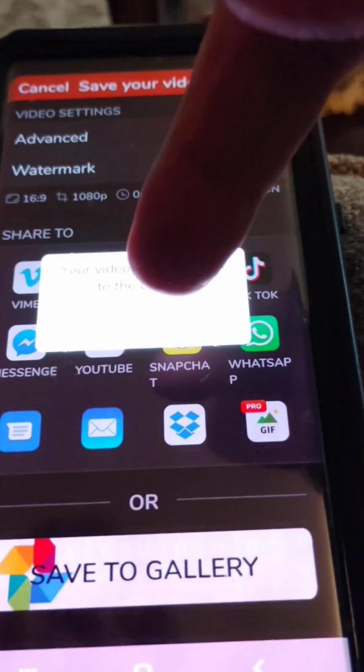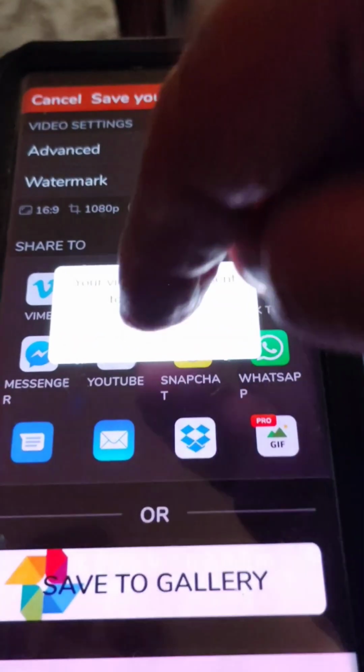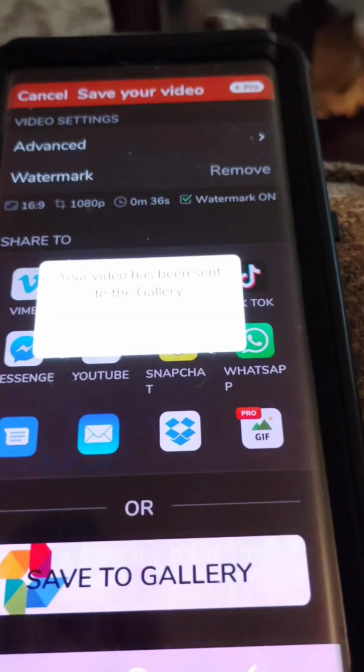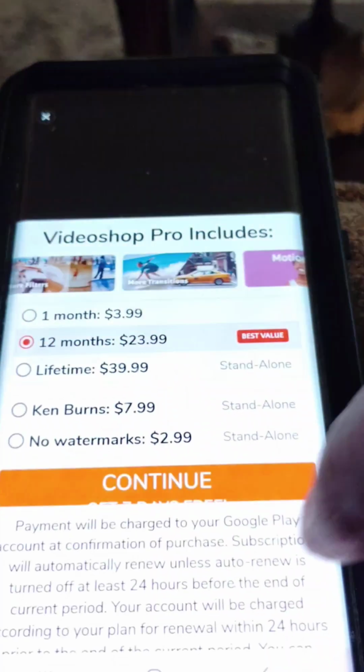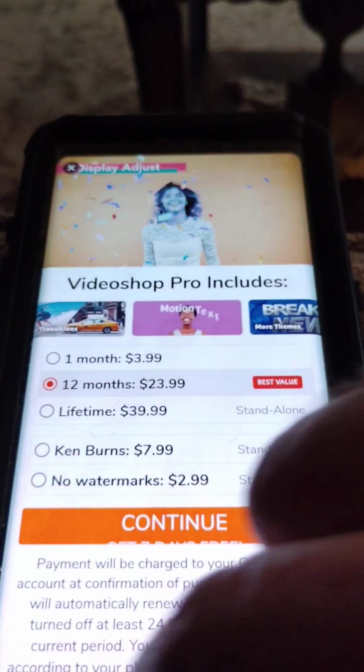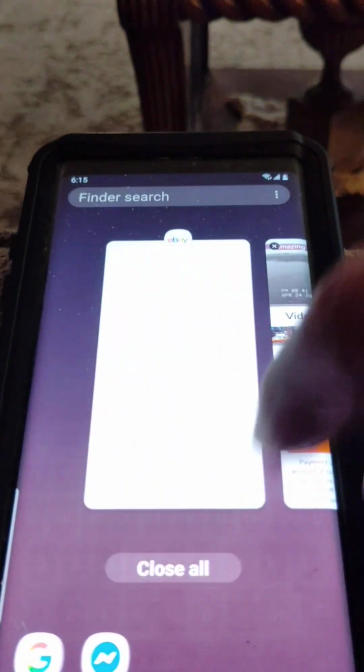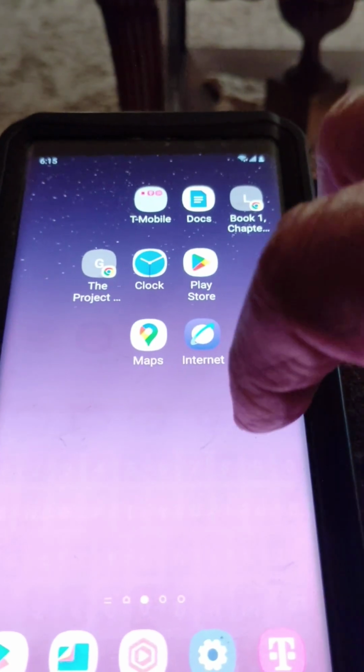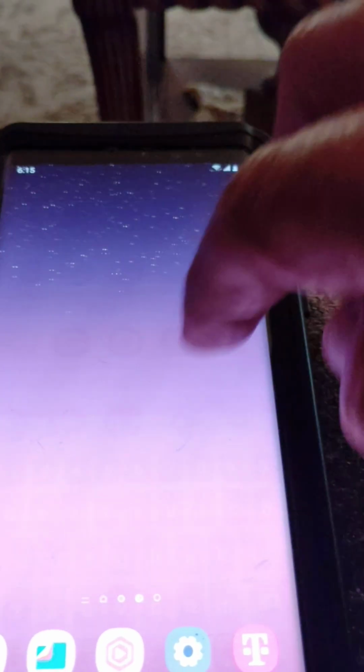There, it just happened right now. So it's done. It went through the process of saving it. Okay, fine. Now, if I wanted to find it, let's say I close this app here. I'm going to get out of this app now. Okay, so just to find it and to show you, I'm going to photos.